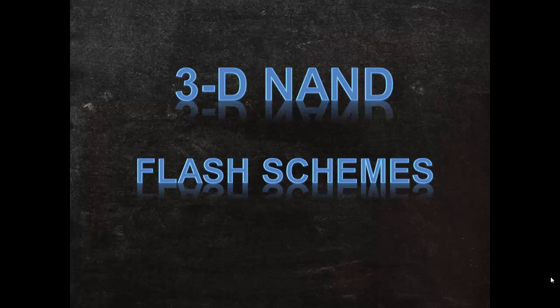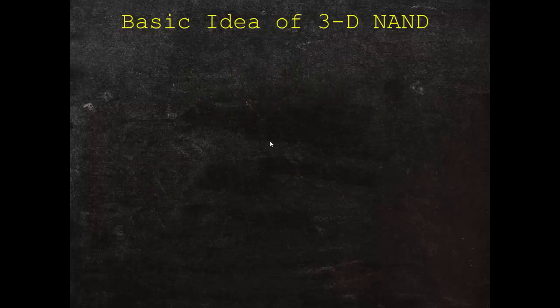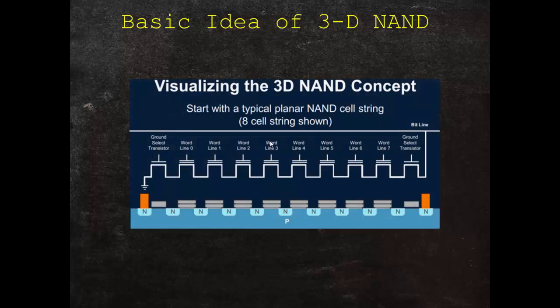This is my Nano-manufacturing course assignment, 3D NAND flash schemes. In this instruction module, we'll be looking at 3D NAND flash architectures that are appearing on the market. At Toshiba, Dr. Fujio Masuoka in the 1980s came up with the idea of NAND flash. To get the basics of this idea, we'll start by looking at a planar NAND array.